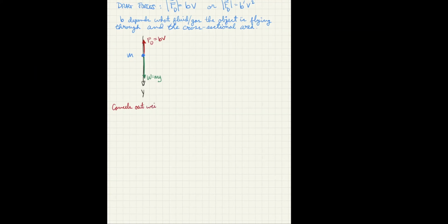When that happens, you have BV is equal to mg, and the velocity in that case is what we call the terminal velocity, and it's mg over b. Now, I'm going to show that as well by doing the actual calculus part, but the main thing is I wanted you to understand physically that all that's happening here is b times v is equaling mg, and therefore it doesn't have any ability to accelerate anymore, and that's why they call it the terminal velocity.